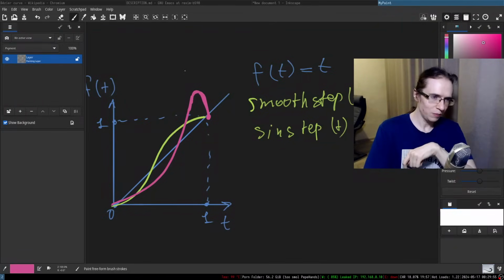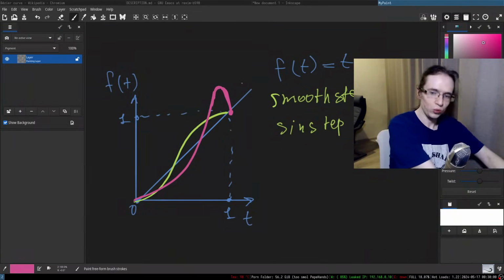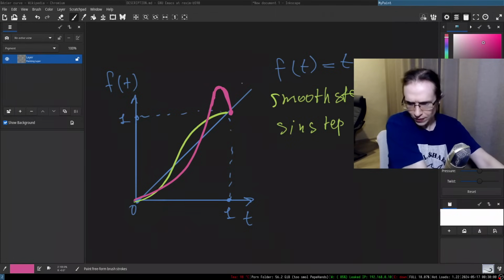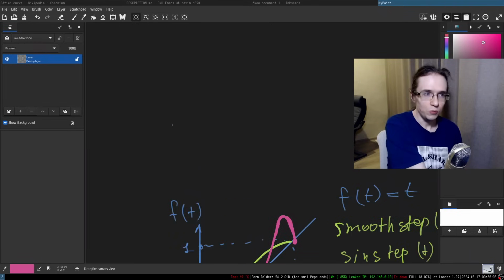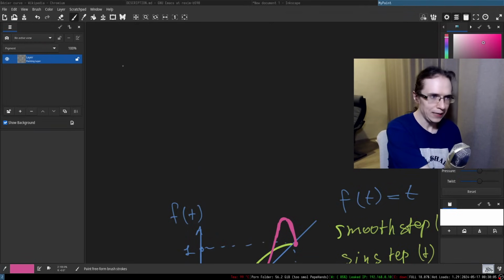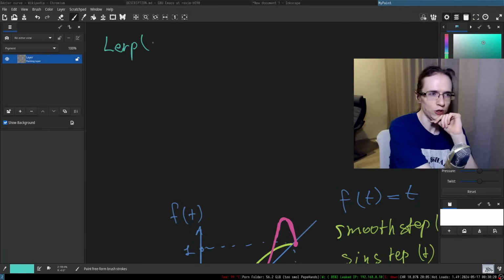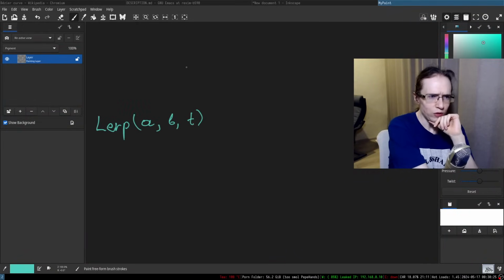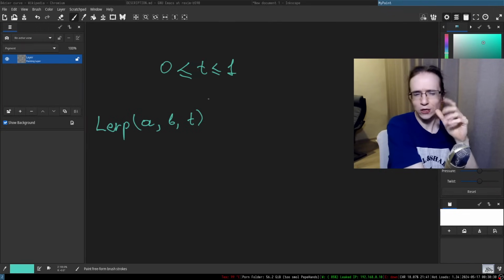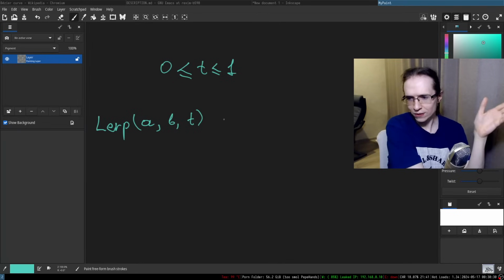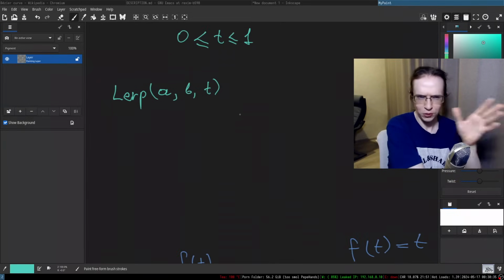So the main operation that we will need to render the Bezier curve is going to be lerp, or a linear interpolation. Let me pick maybe some sort of a bluish color. This is a very important operation, honestly, an extremely important operation. It accepts three parameters, A, B, and T. T is usually between 0 and 1. It can actually go over 0 and 1, but usually you want it to be between 0 and 1.